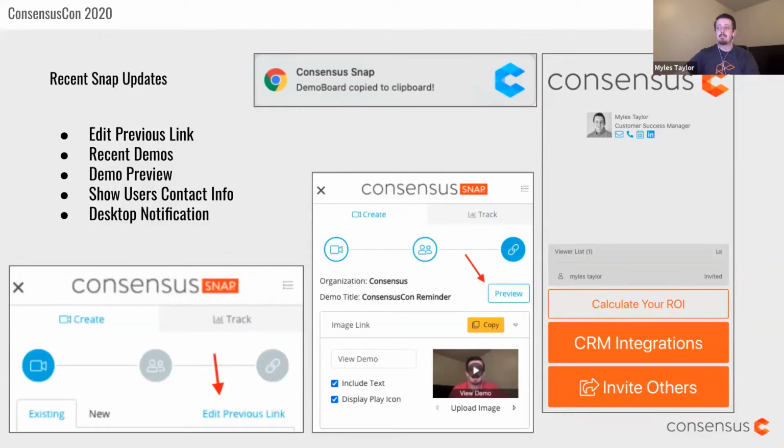One other thing is this new desktop notification. Now, I believe it's going to default to on for you guys who are new to downloading Snap. But what this does is when you're just about done and you've copied your link, when you click that copy, Snap is now going to automatically close.